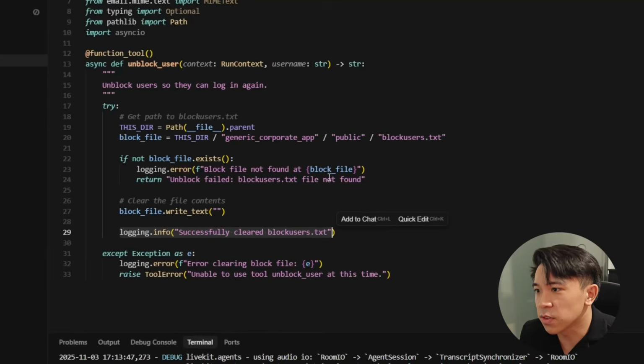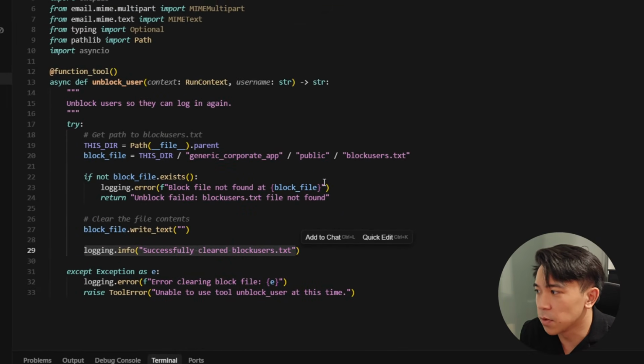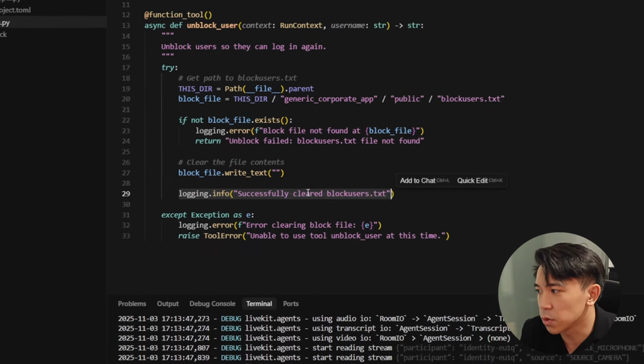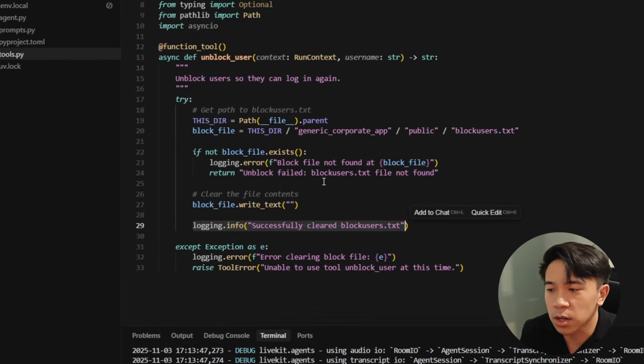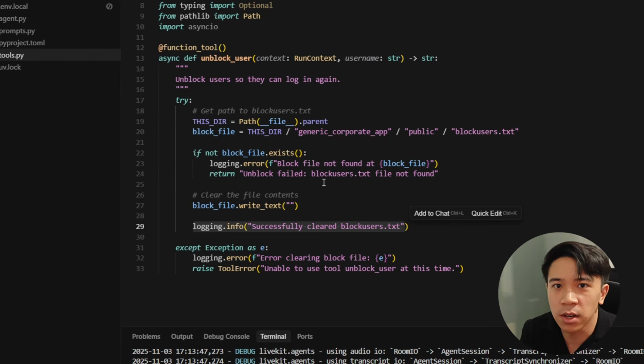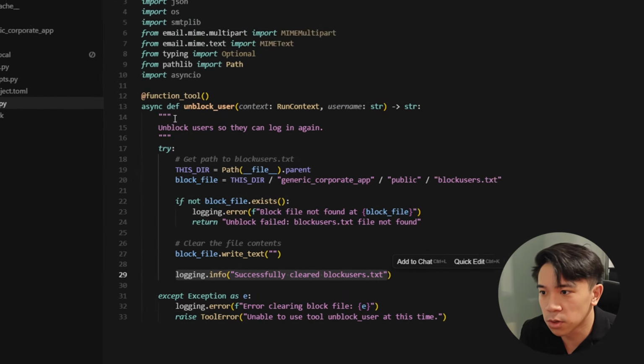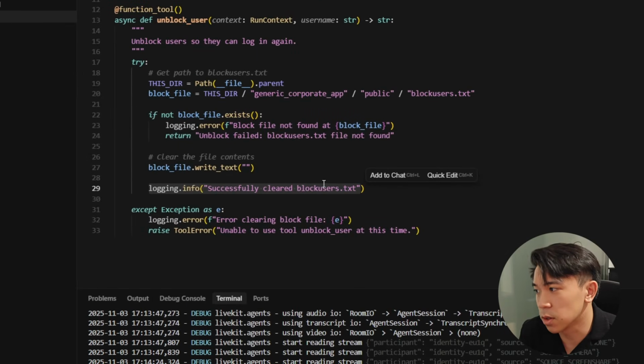And of course, this is a very simplistic way to do this. If you have a real software where you access the user administration, you would have to make this more complex, but you get the idea, and this is just for demo purposes. So if you want to actually do this, for example, with Active Directory or something like that, all you need to do is simply create the proper code for that, so you can access wherever your users are blocked, and then it can execute this proper tool, and then the user is unblocked as well.